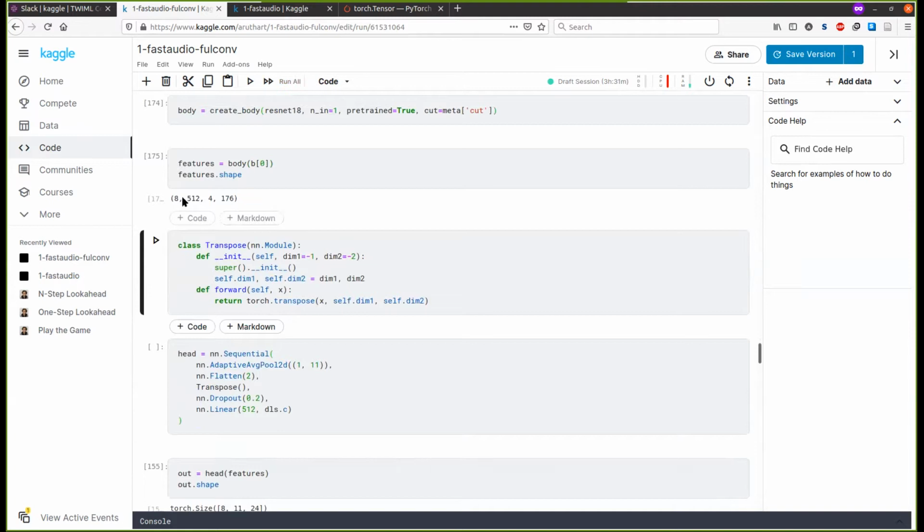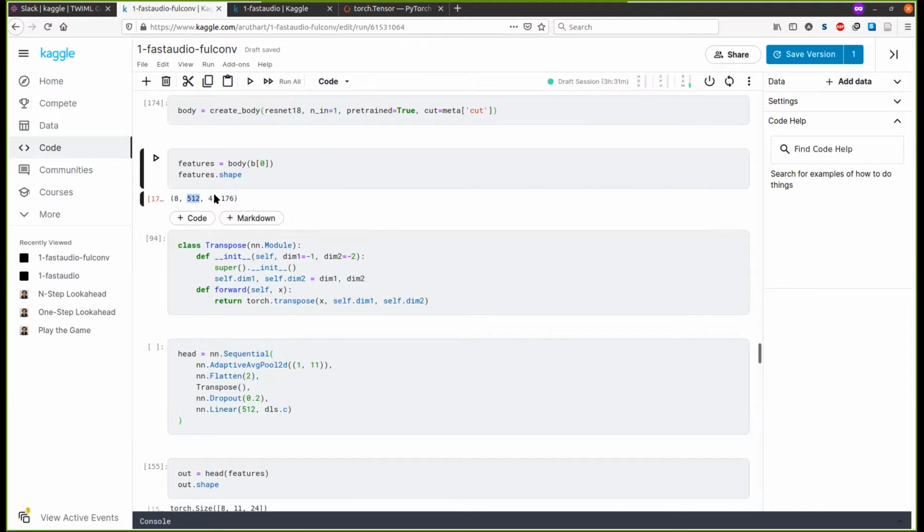The output from ResNet, the convolutional part, which is called body here, would be 512 features, and we have 4 by 176. The output is of size 4 by 176, and these last two dimensions have a geometric interpretation, right?